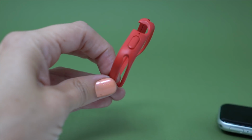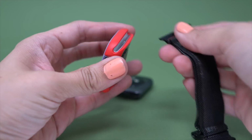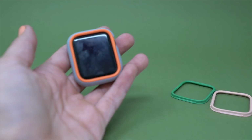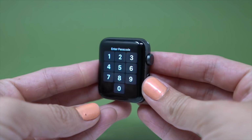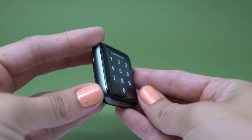You can easily swap out the watch straps as the case doesn't cover the strap release button, and I couldn't find any third-party watch straps that I own anyway that wouldn't fit with this product. Now, the only thing that took a couple of days to get used to was the extra size of the bumper. The packaging does say that it's slim, but it still does add a bit of width to your Apple Watch. So if you're really fond of the shape of your Apple Watch and how the curve follows into the straps, this might not be the product for you.